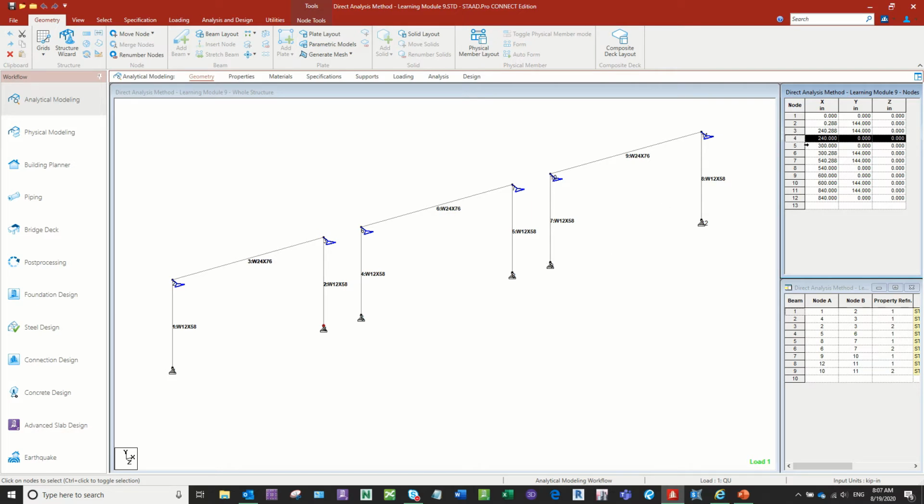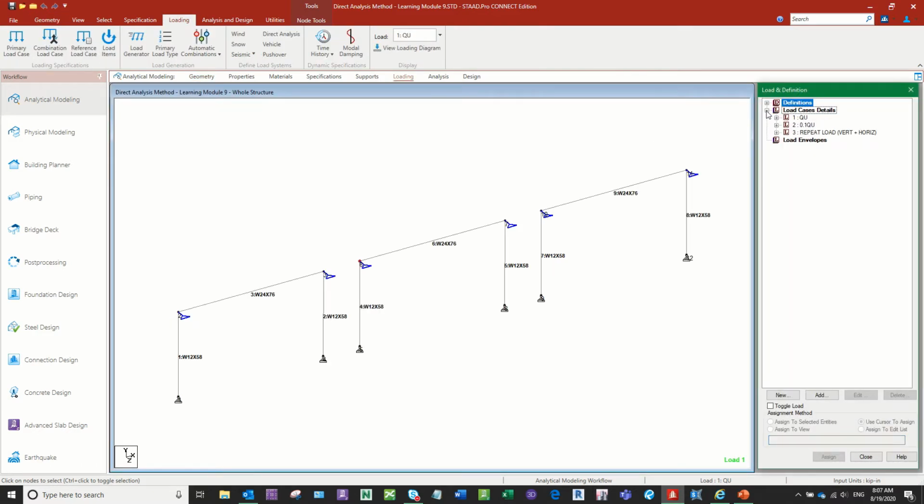The second one is also similar to that, but it has different loading. So this second one is the same thing, but with a different set of loads. Let me show you what those loads are.